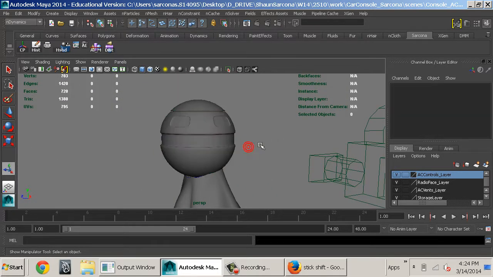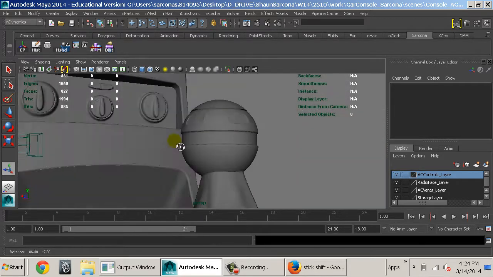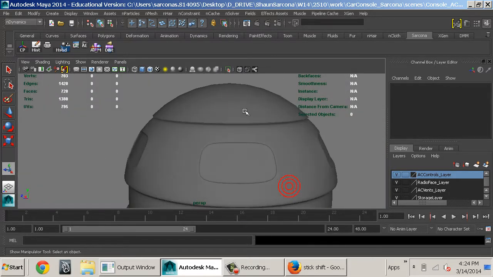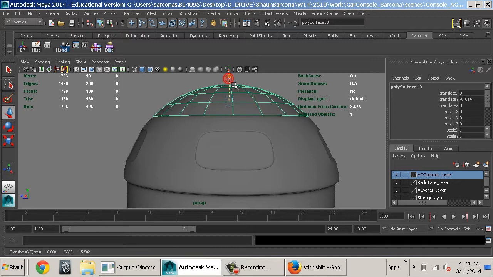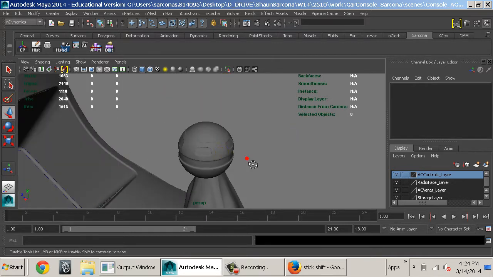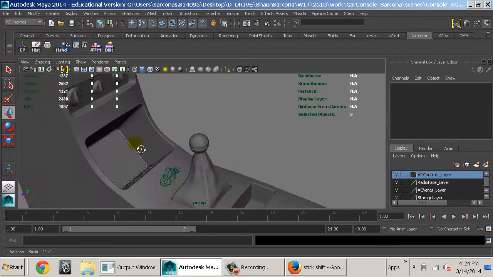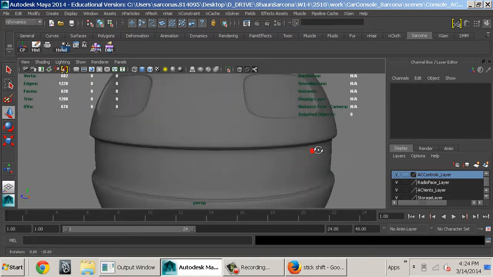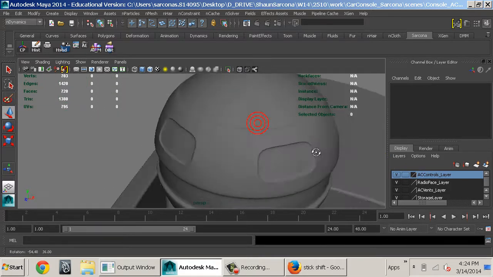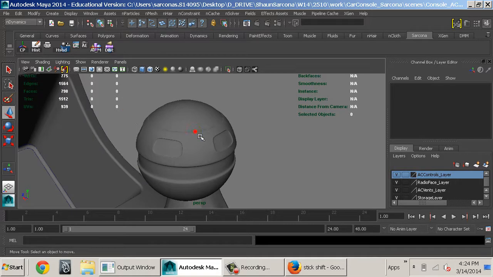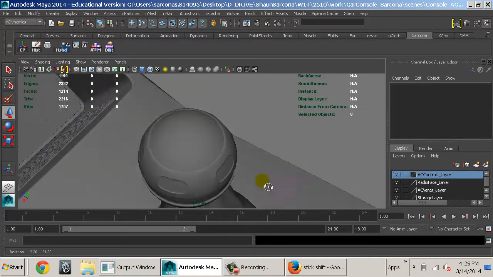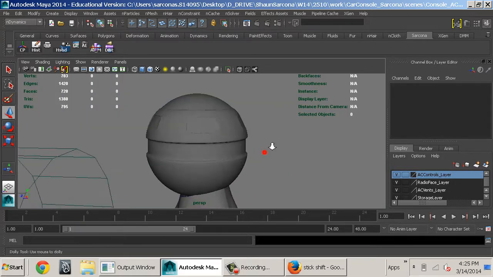If we hit 3 to smooth it out, you'll see the kind of shape that we're going to get from that. And then this guy comes off a little bit, no big deal. We can just tuck him in. Okay, so you see how we can create these really nice looking designs just by adding a couple extrusions in here. I also hit 3 on that guy.